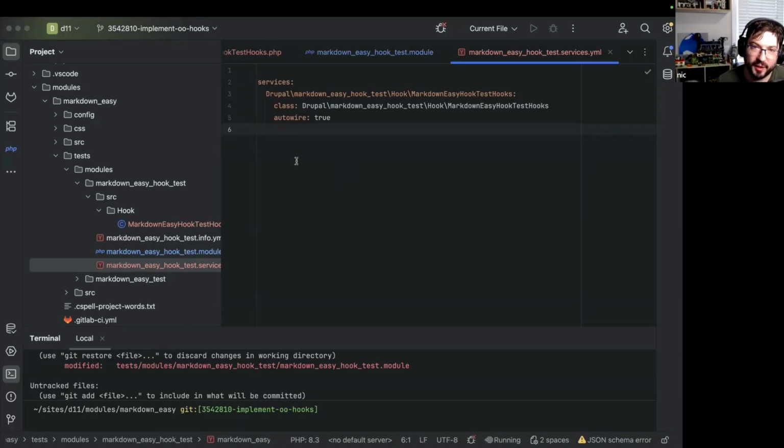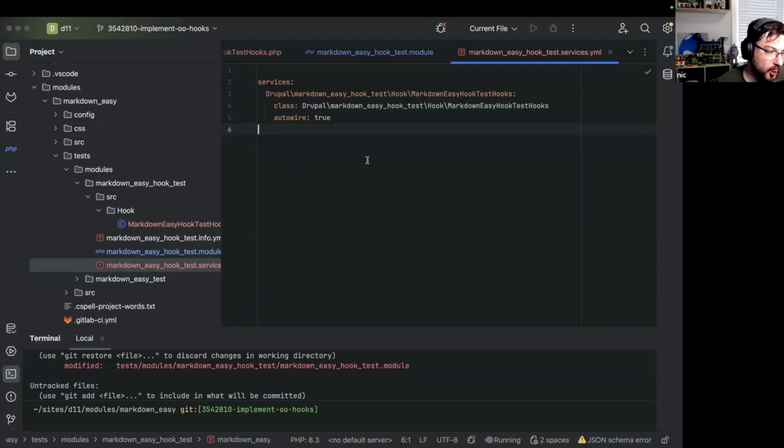Drupal core is slowly moving every single service to have at least an alias, so it's easy, but sometimes they're not available. So, devil's advocate, why wouldn't I use autowire for every service I write? I would. It's just that core can't enable it by default for everything because of all the old services.